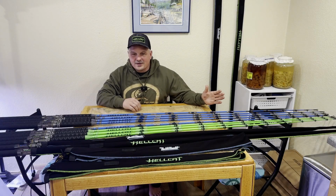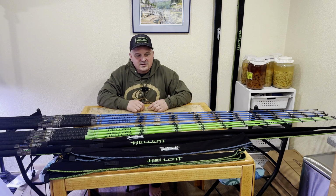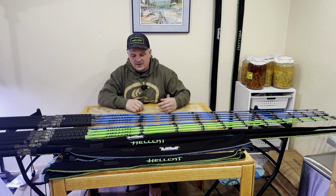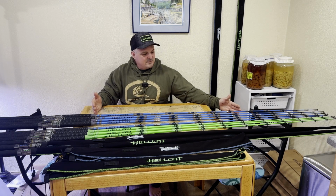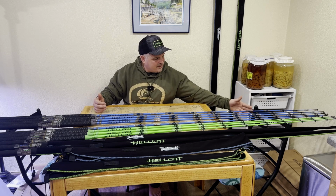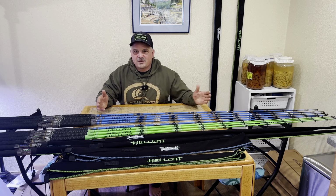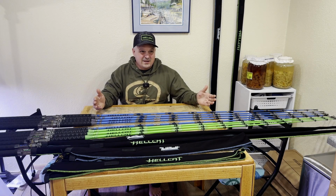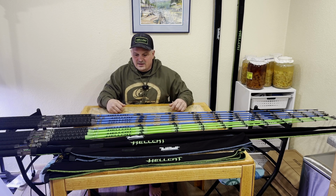I don't want it any longer than this, but these work really well for the situation that I'm fishing them in, and I like that all the load gets transferred all the way to the reel. They're just not a fast action rod. I'm not a big fast action guy. I like a moderate action, and these do really well. We've landed up to a 288 pound fish this last season, and it handled it very well. It put a bend in it.